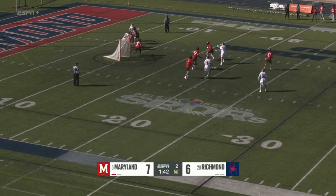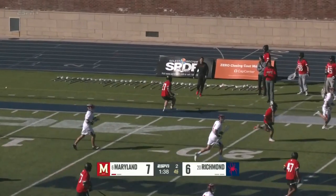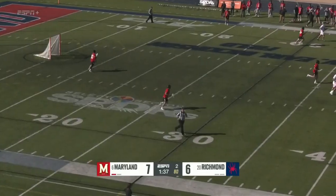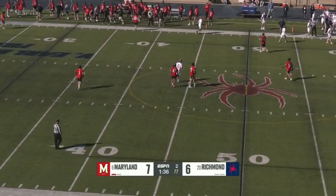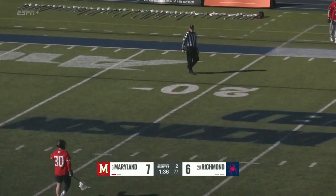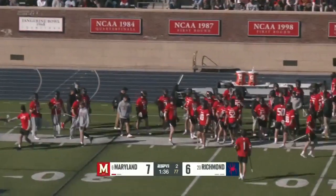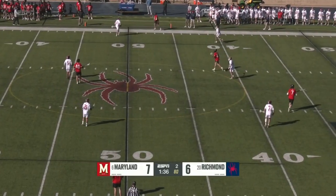Yeah. As Canfield knocks that free. That's why I was saying I'd almost like to see Sheridan a little bit more out on the wing in space to start the offense for Richmond. And the question for Maryland was going to be who else could start offense besides Malever and Erksa. We get a Maryland timeout. We're going to hold it right here at 7-6, Virginia and Maryland like this.